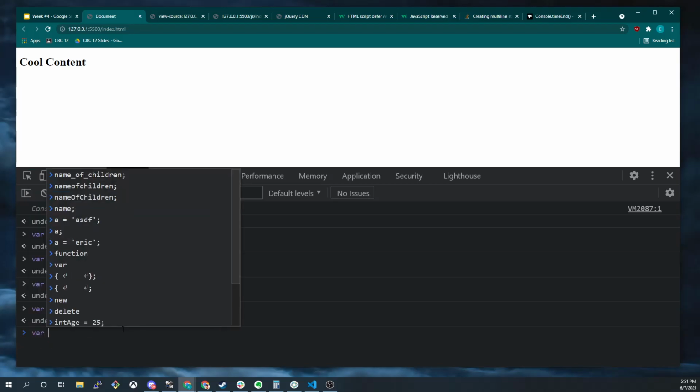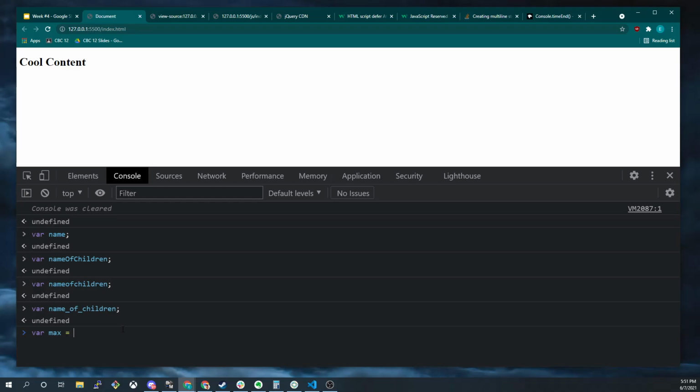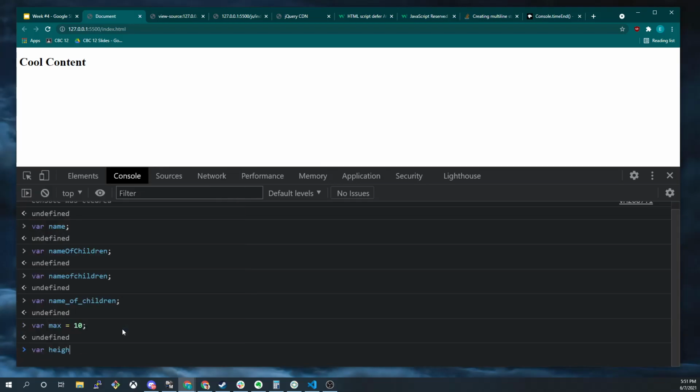I can come here and say var max equals 10, var height equals 5, and max-height now has a value of 5 minus 10. So what JavaScript did was, because CSS is already dash prefixed, they're going to just take every dash and replace it with camel case. So in JavaScript, when we start talking about anything that has align property, align items, justify content, it's almost always going to be the direct equivalent in CSS, but with camel case instead of that.